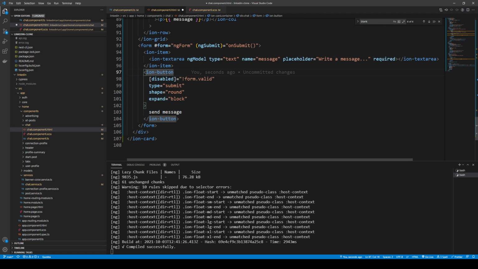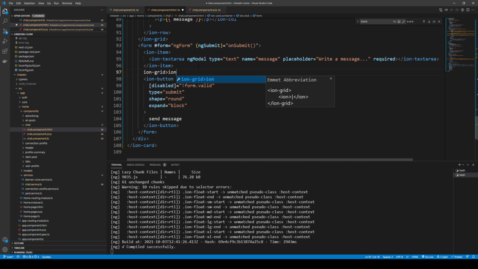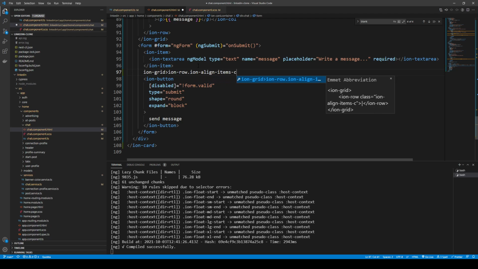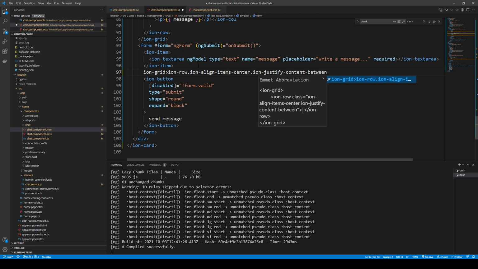Then we have the ion-button. I might actually add some more icons here, so I'm just going to have an ion-grid with an ion-row, and it's going to have the ion-align-items-center, and also the ion-justify-content-between classes.